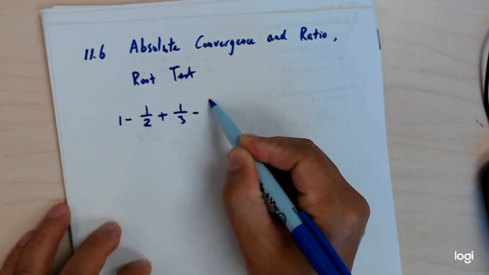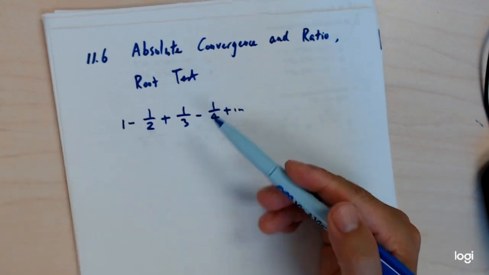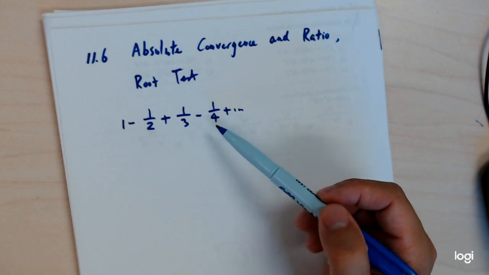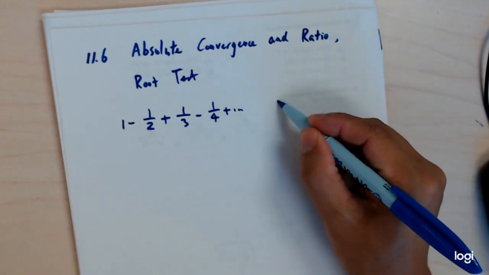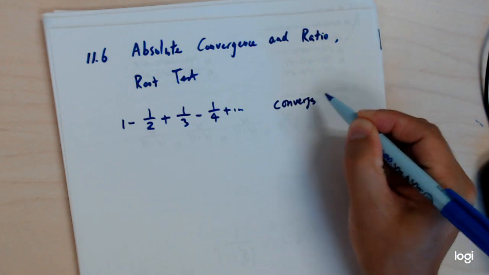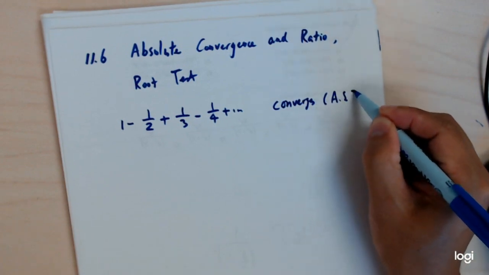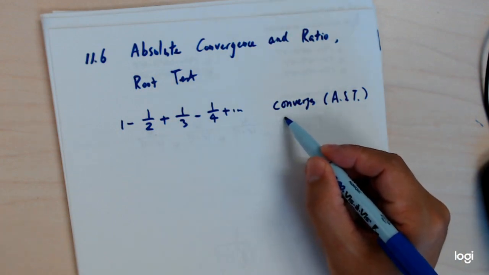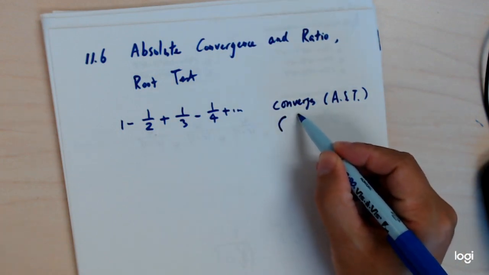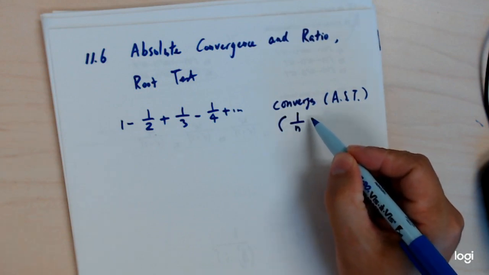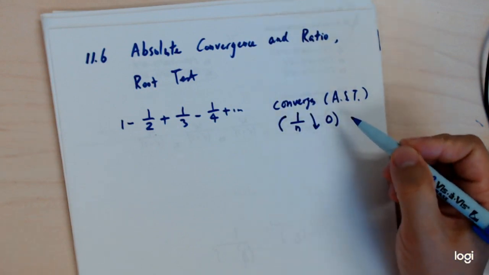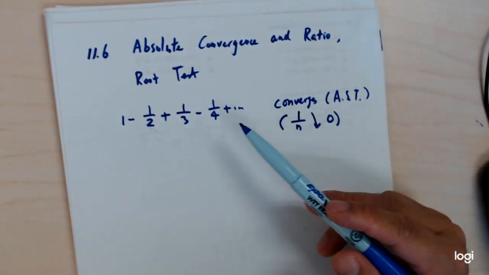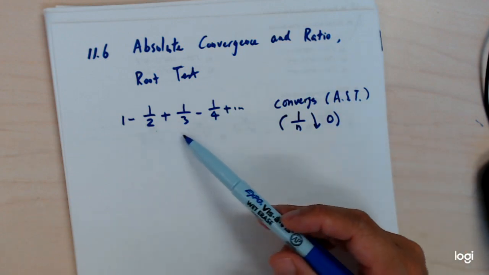Let's look at this series here. As we know, this is what we call an alternating series because the sign is alternating. And we know this guy converges by the alternating series test. So here's the reason, okay? The positive component is 1 over n, which decreases to 0. The alternating series test says this series converges. And notice this is not a positive series. This is a series with mixed signs in there.